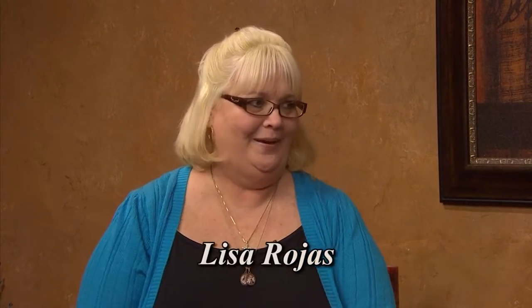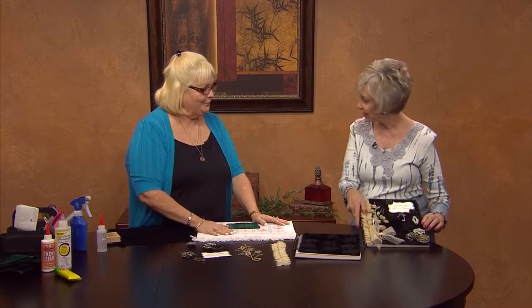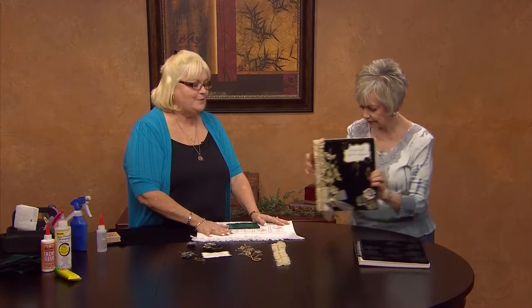Lisa, thank you so much for being here today. When you come, I always know we're going to learn something new about stamping because you love to stamp and make all kinds of things. I thought probably it was limited to craft products and paper, but it's not. This is a whole other stamping area — I'm still using my stamps, just in a different medium. And the medium is velvet. The velvet stamping has been around for quite some time, and one of the things I learned early on is if you don't buy the rayon acetate, you're not going to get a good impression.